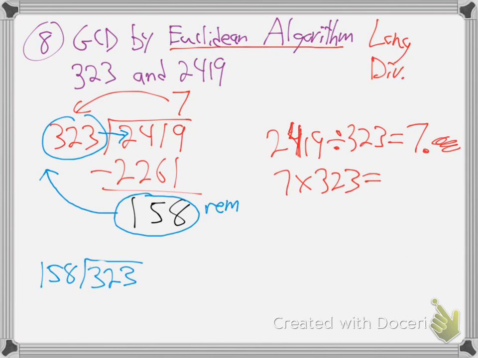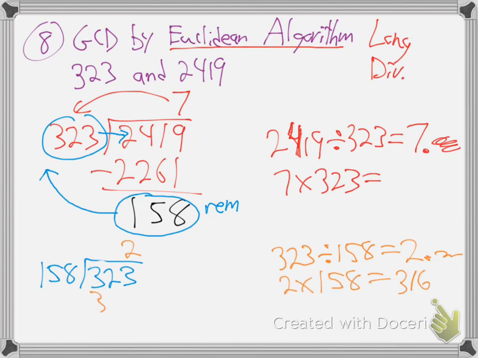Long divide again. So take your calculator over here and go 323 divided by 158. It's going twice. I think twice, right? 2 point whatever. So then put a 2 up there, and then use your calculator. I don't care about the decimal. 2 times 158 was 316? Yes. So 316 subtract 47. Do it again. Rotate. You keep doing this until you get it to go in evenly.